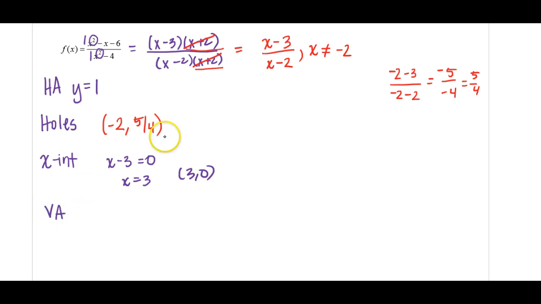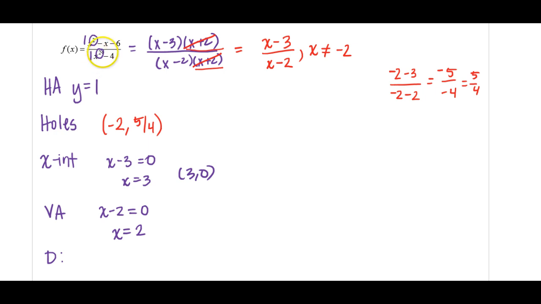And finally, to find vertical asymptotes, we're going to set the bottom, again, of my nicer, smaller function equal to 0. So if I set x minus 2 equal to 0, I get x equals positive 2 as my vertical asymptote. So here are all the components to my graph. The last thing I'm going to do is find the domain. So now, the domain is all x values, except for those that make the bottom equal to 0. And we're talking about the domain of the original function here.